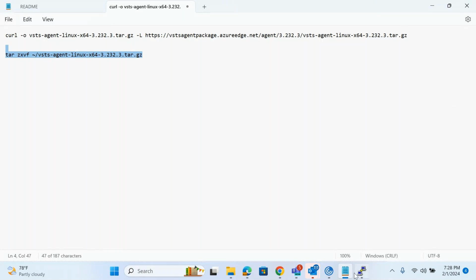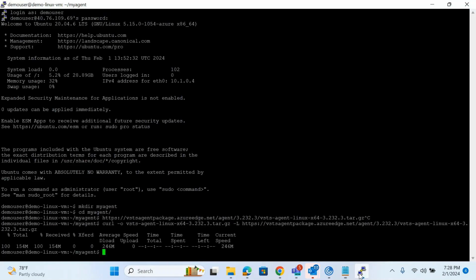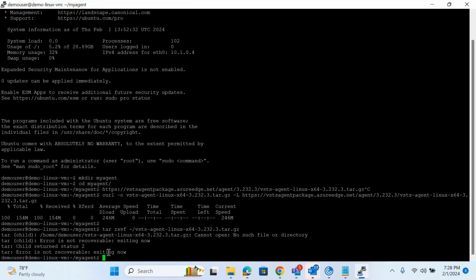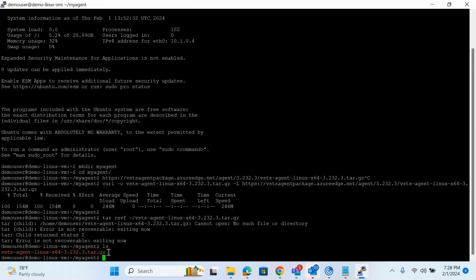Yes. Okay. What is it saying? Cannot open, no such file or directory. Let me check what is there now. Linux 64.